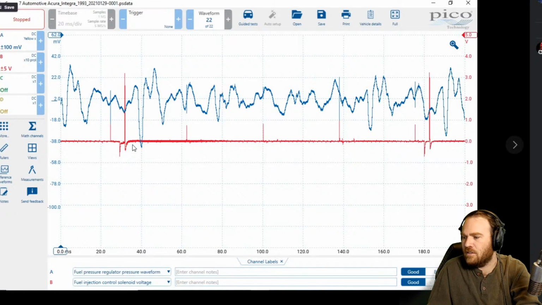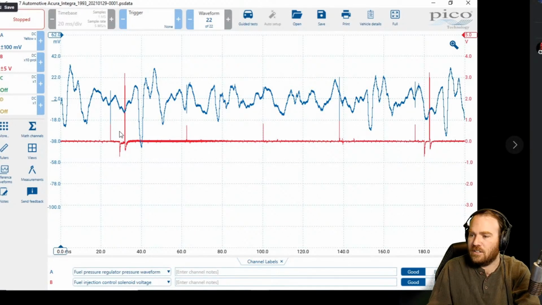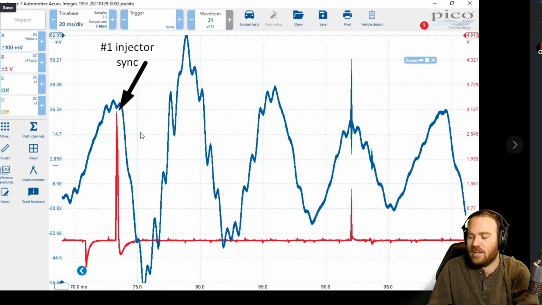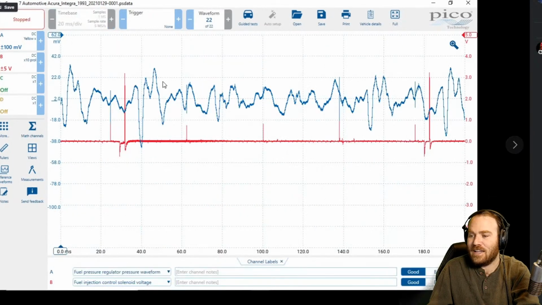That almost looks like ignition, but I'm not quite sure. It says fuel injector supply voltage, but it doesn't say what channel it is. So maybe this is running peak and hold injectors as well. But we have lots of inconsistency in the waveform, just like he noted. There's no definitive marker for our pulses, because it almost looks like here we have a rise in pressure as that injector fires. If this is another injector, we see a rise there. Here we have a rise. But on this one, we have a drop in pressure. So that one, I would say that no, we can't easily identify injector activity.